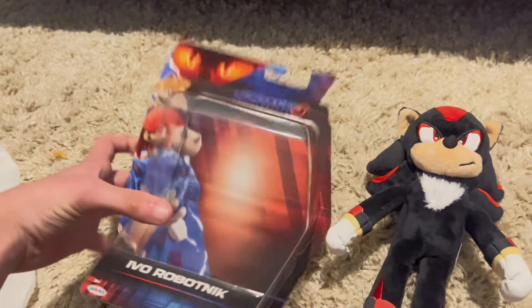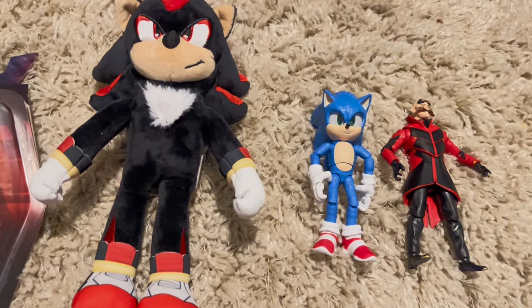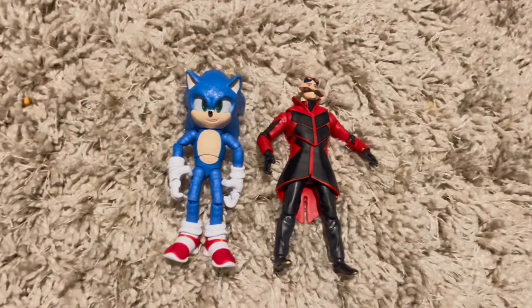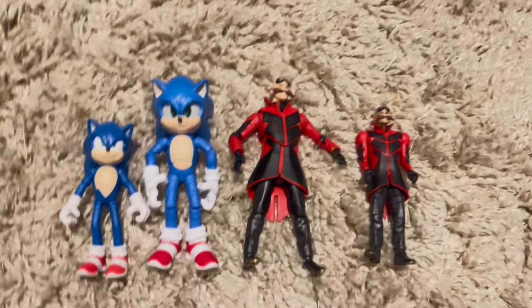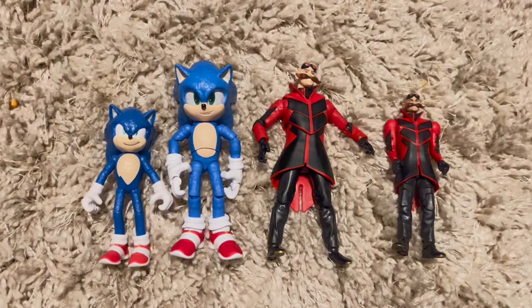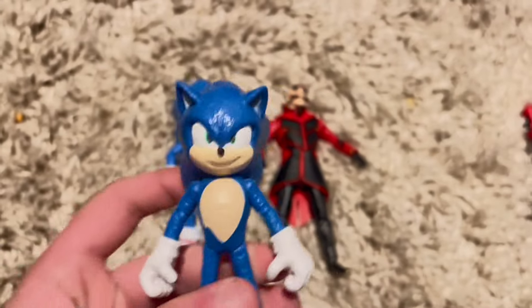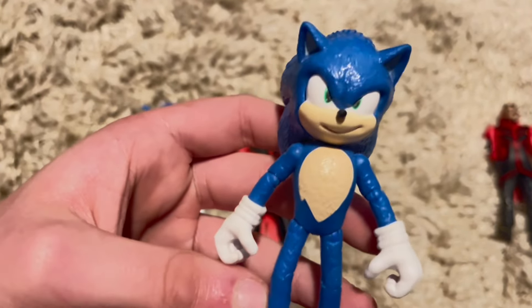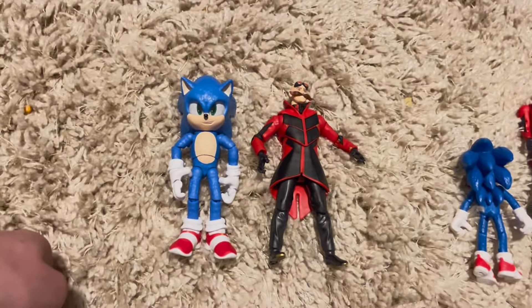I will be keeping these boxes, though, because the boxes are too cool to throw away. I say that about almost any piece of Sonic movie merch — I literally kept the boxes for the plushes. Comparing the ones from the third movie to the ones from the second movie, the ones from the second movie obviously suck now. The articulation on this Sonic from Movie 2 actually does suck — I tried to move the leg and I broke it multiple times, but it easily snapped back in. These are just a huge upgrade, they have better articulation.